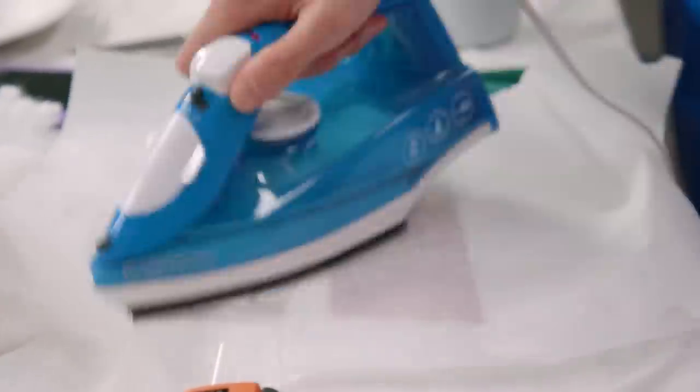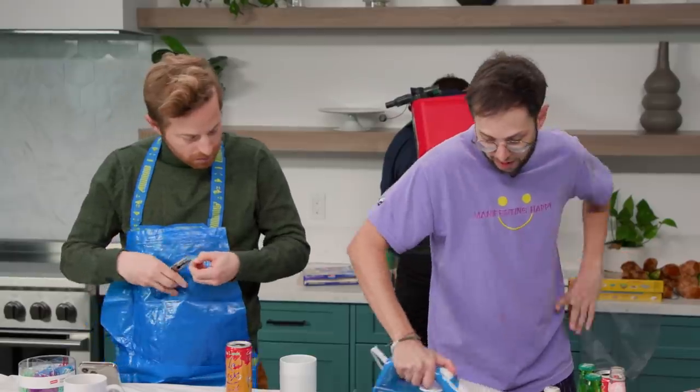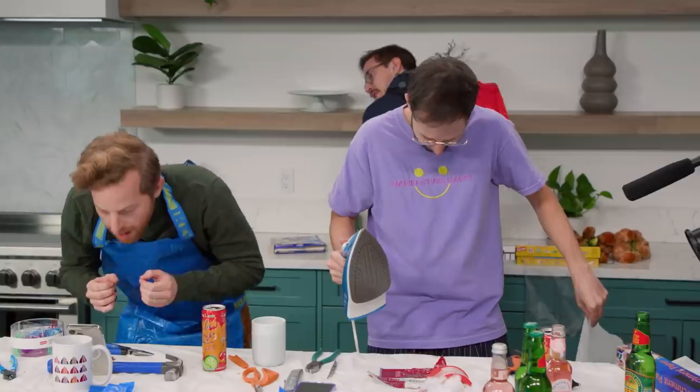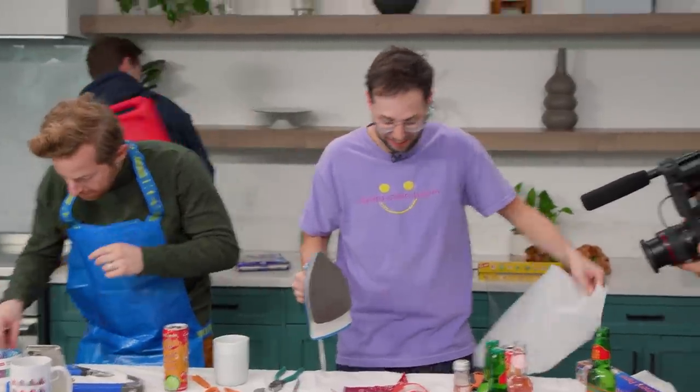Fashion. Doesn't say how long or how hot. As you can tell, you need the iron or else the plastic won't be plastic. That's what I always say. I think the ironing was supposed to make it smooth.